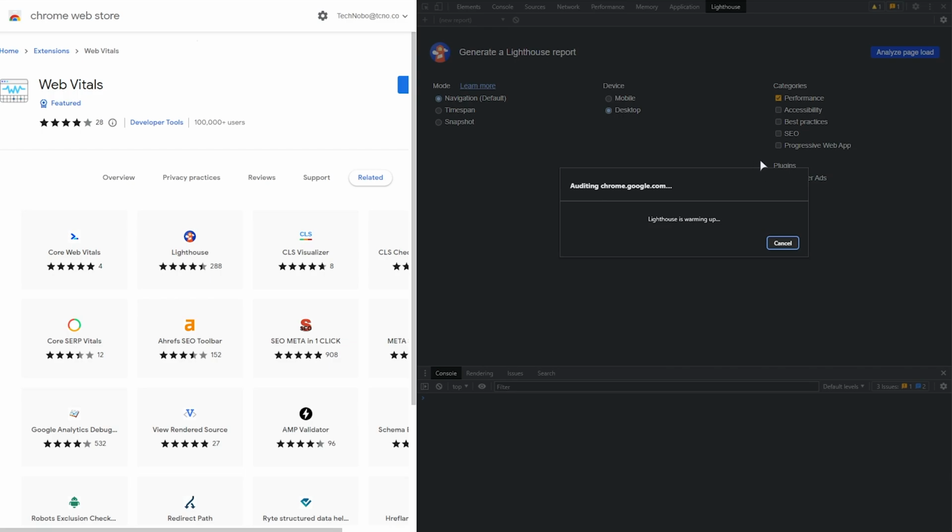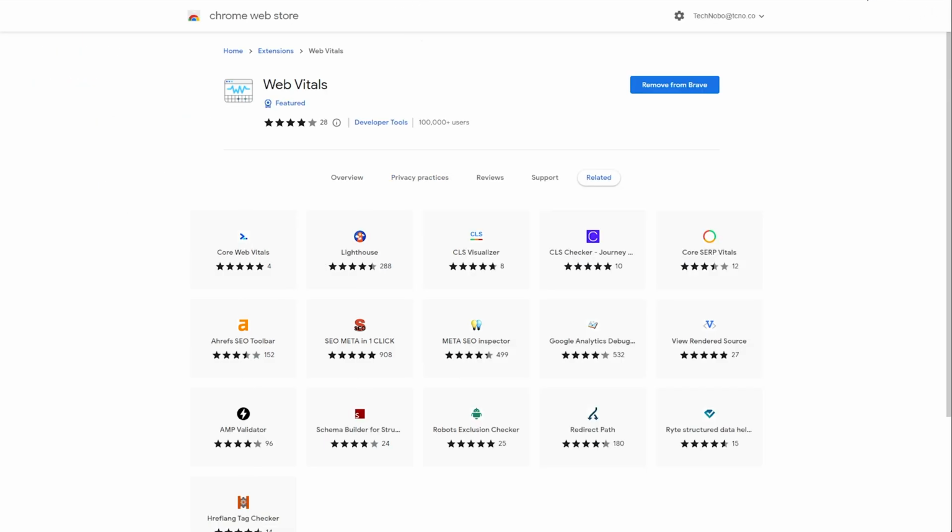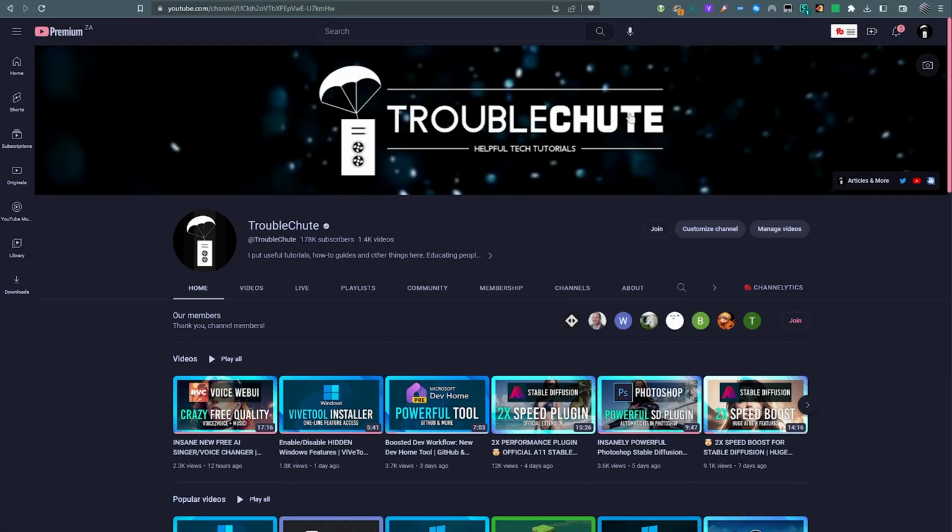Now, the difference between Lighthouse and this extension is that this extension runs in the background on whatever sites you're on. You can pull it up at any time and see some important stats that even Lighthouse wouldn't show you. This is taking some time, so I'll just cancel this for now, and we'll have a look at the actual extension. Let's go to YouTube, for example, and see what happens.